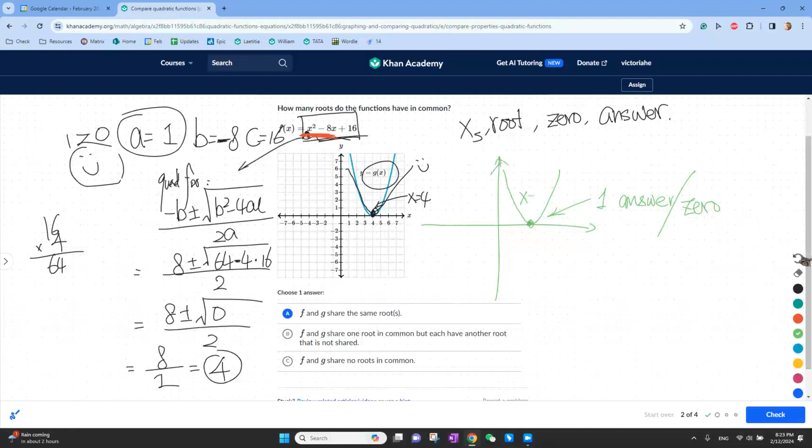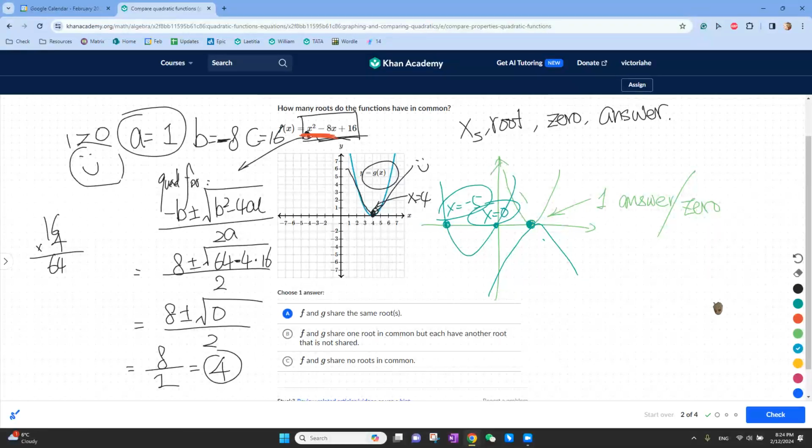But what if I have another place that is giving me 2 spots? For example, if I have a curve looking like this, then I should have 2 spots. Maybe I have x equal to 0, then I have x equal to negative 5. Now I've got 2 zeros. That is how we have 2 answers. We have 2 roots. But if they both share the same point, then that is called one root, one answer being shared. All good?